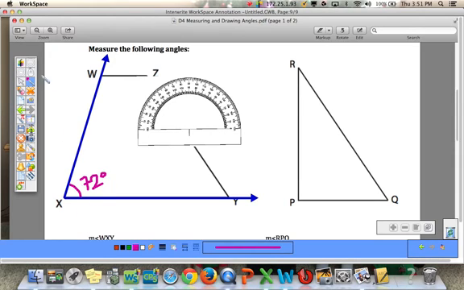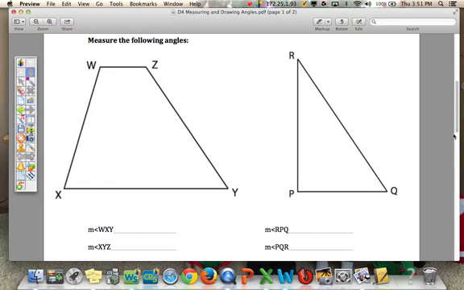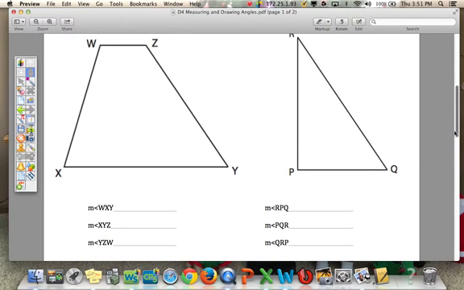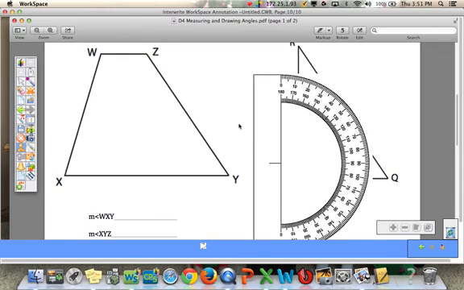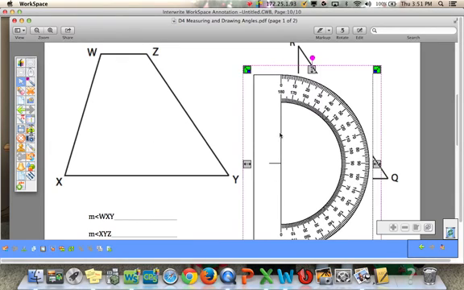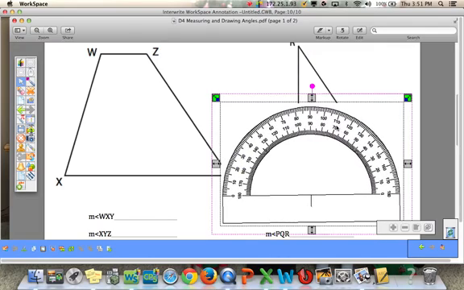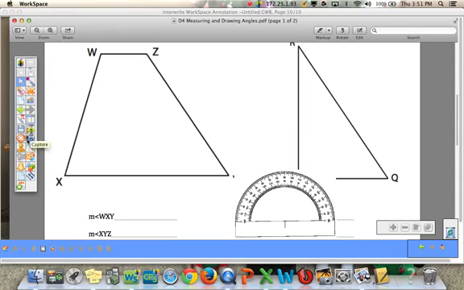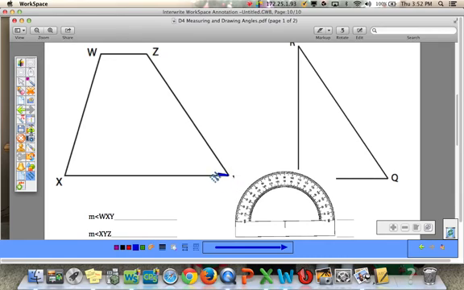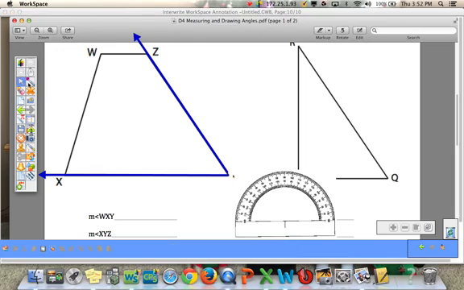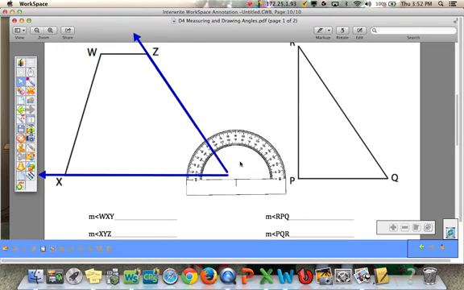Okay, let's do the next angle. There's a few of them here. All right, XYZ. Sorry, I want to do XYZ. So again, I will stamp here. Of course, this should go a lot quicker for you if you have your protractor. Okay, X, Y, Z. So start at X, and here's Y. So XYZ is this angle right here. Let's pull this up.